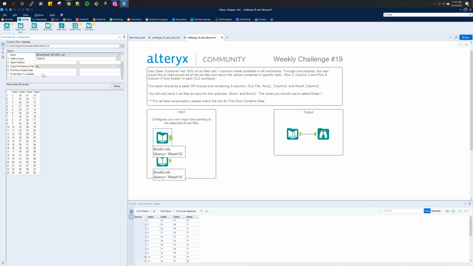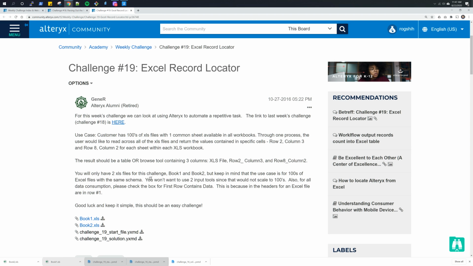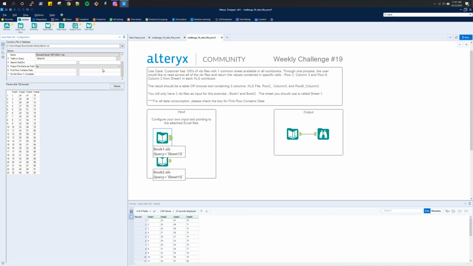The first row contains data. You only have 2, but keep in mind the use case of hundreds of Excel files with the same schema. You won't want to use 2 input tools. You don't want multiple inputs.